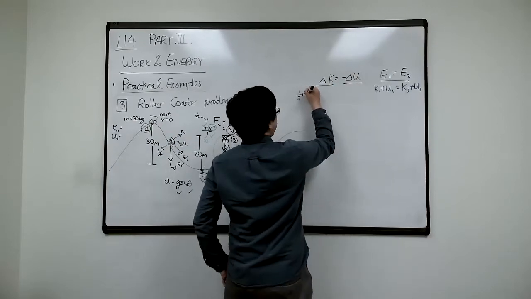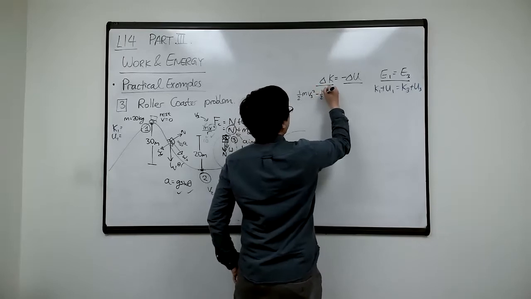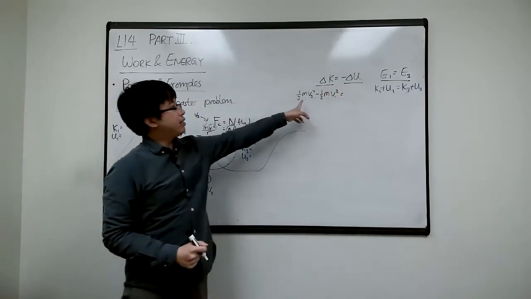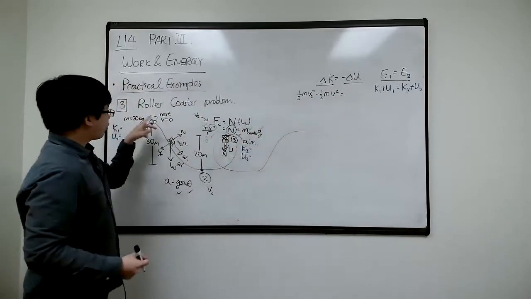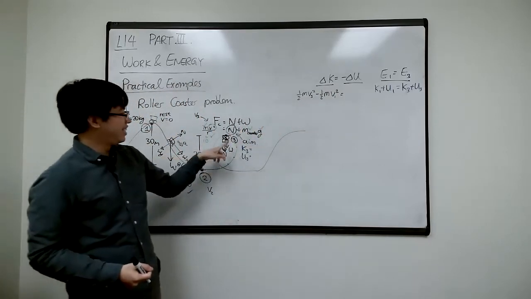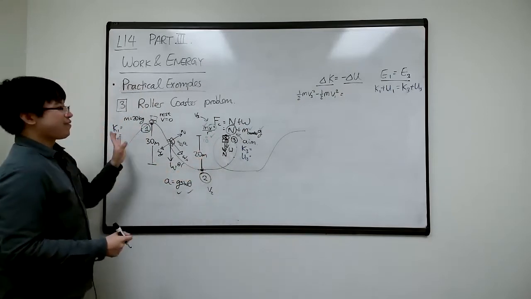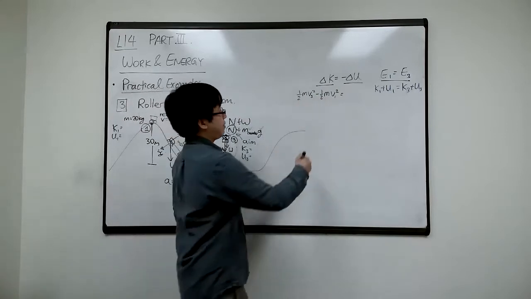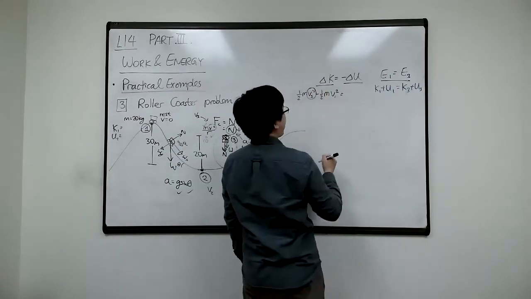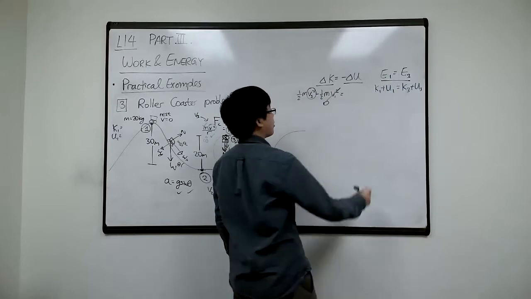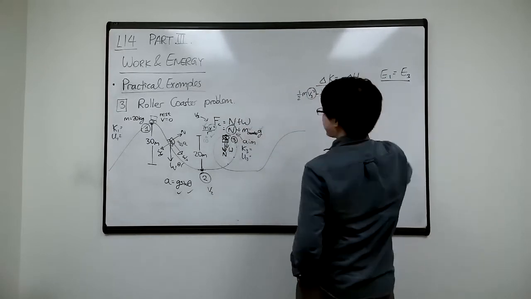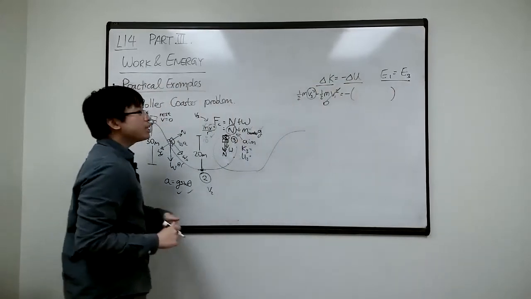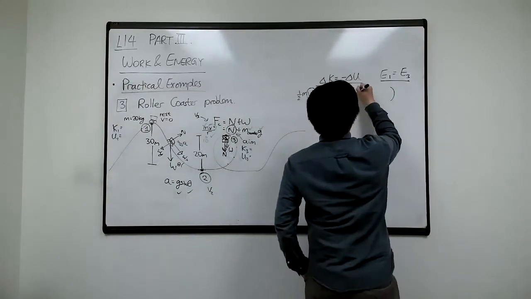So 1/2 mv3 squared minus 1/2 mv1 squared. Okay, so m doesn't change. The mass, hopefully no one falls out of the car during this process of the roller coaster. So the mass of the coaster is going to be the same. And the speeds v3 and v1 are different, right? So we want to find this, and we're starting at rest, so that's going to be 0. And now, what's the change? So minus, what's the change in potential energy? Well, let's just put that in. So we have mgh.